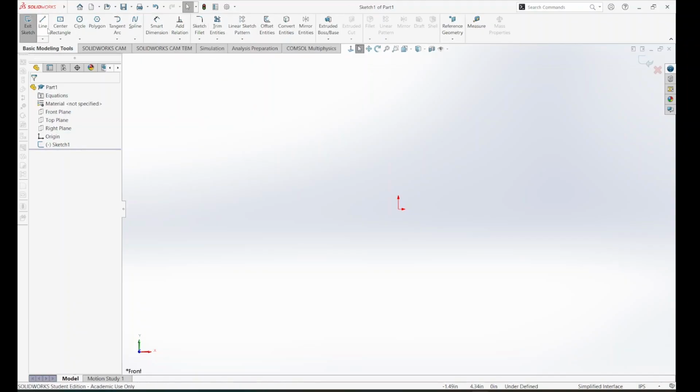Right now, we are inside of a sketch, and we are looking at basic modeling tools. There are also SOLIDWORKS CAM, CAM-TBM, simulation, analysis preparation, and COMSOL Multiphysics. These are all add-ins that you may or may not have installed. For now, you are going to spend most of your time in basic modeling tools.